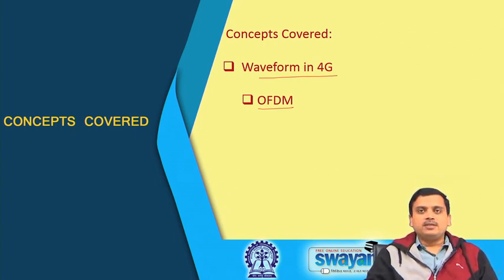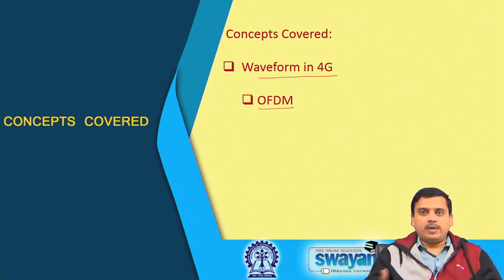And we will again see today that it is not only the baseline for 4G and 5G, it is also the baseline for broadband wireless local area network. It is also the foundation for broadband metropolitan area networks. It is also a standard for digital audio broadcasting, for digital video broadcasting, as well as for high speed satellite communications. So, it is a very, very important waveform as on date.